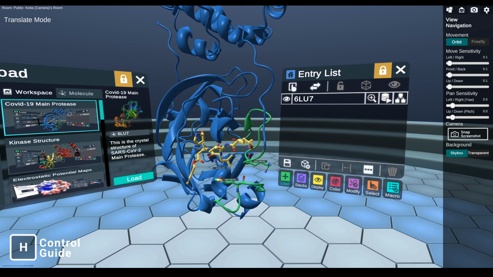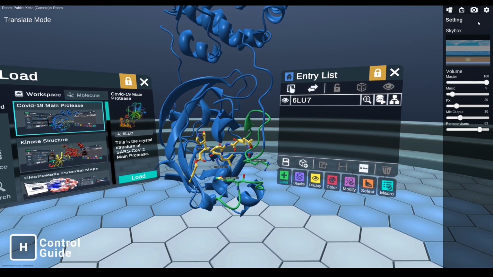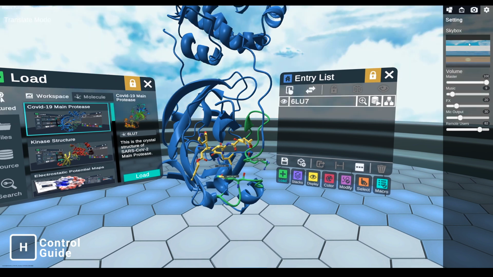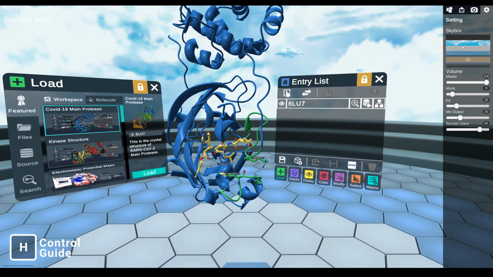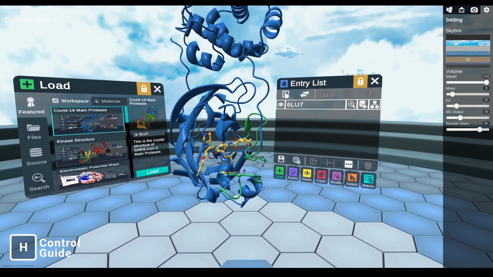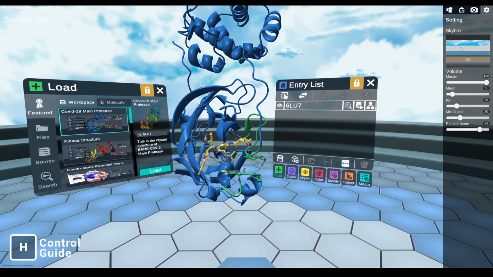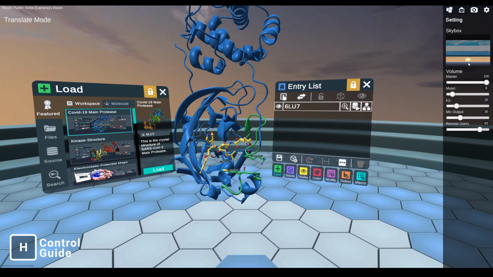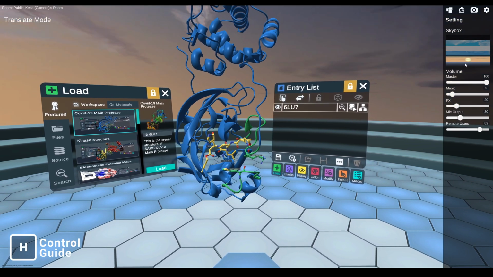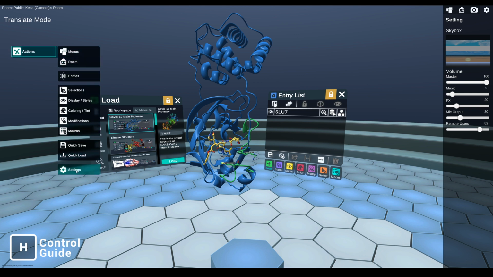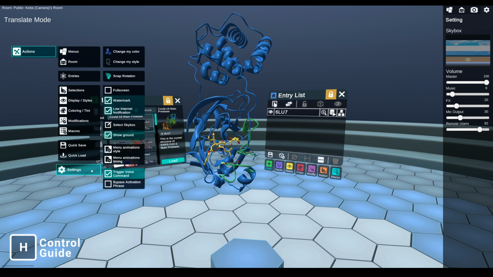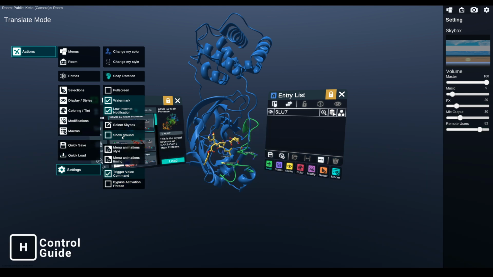We also recommend changing the skybox as well. If you navigate to the gear icon on the top right corner, you can toggle through the various skyboxes that are available. Keep in mind that the skybox that you see isn't necessarily the same skybox other users see in the environment, so if you want shot consistency, make sure you communicate this with others in the scene. This is also the same for showing and hiding the ground. Users can do this by right-clicking anywhere, go to Settings, Show Ground. This is also known as the Action menu.